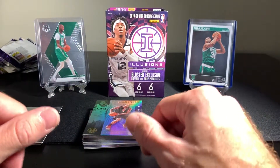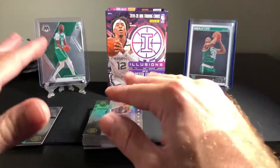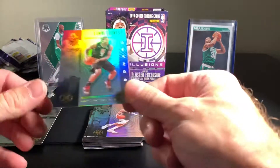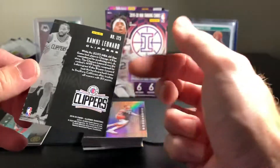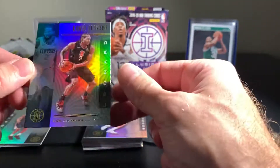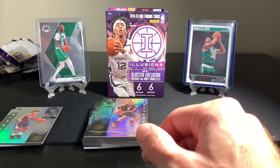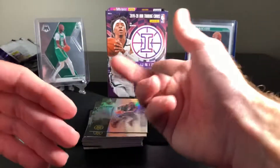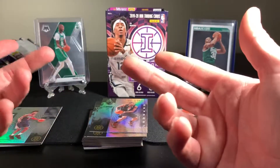Again, thank you so much to be able to open that - it was awesome for me. I will go back through and look at each and every single card. I like to read the back of them because basketball is my favorite sport and I love everything about the cards themselves - it's a personal connection to me. That's going to do it for this video, a relatively quick opening. If you're lucky enough to get your hands on these, I encourage doing so.